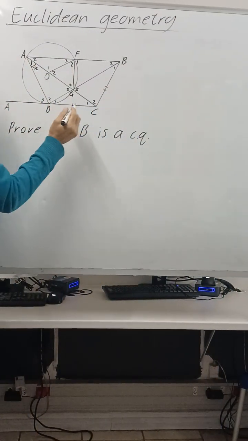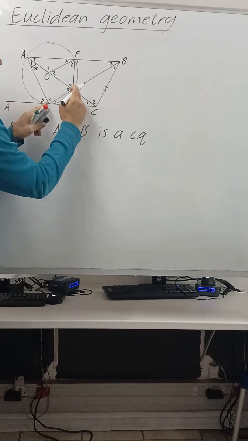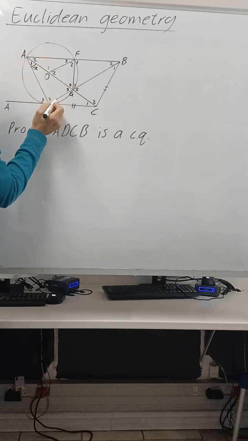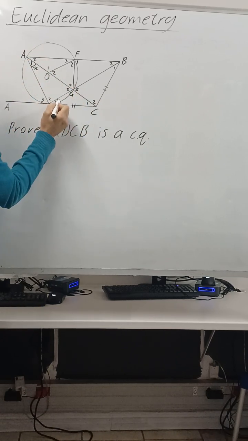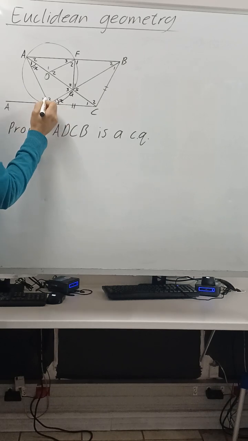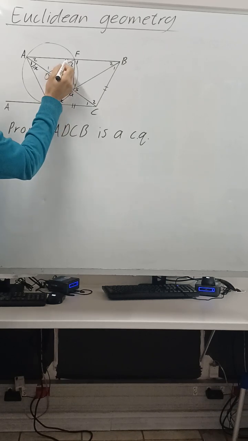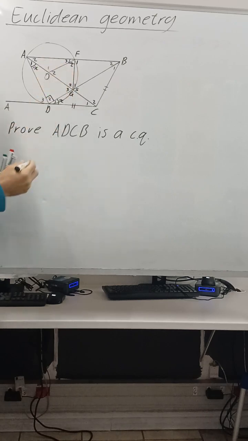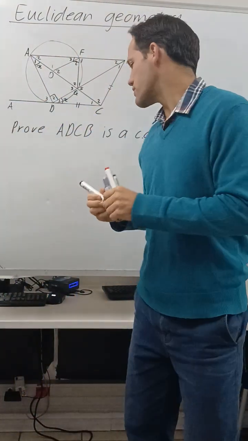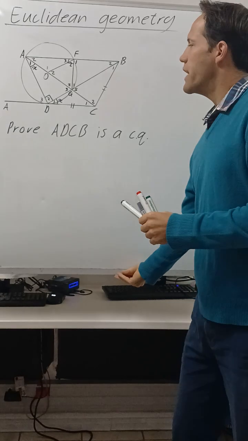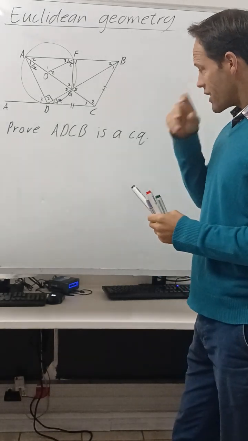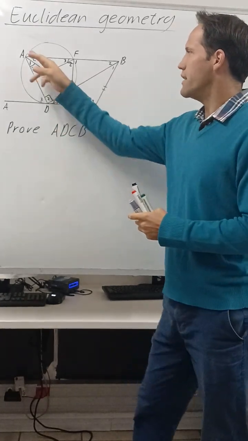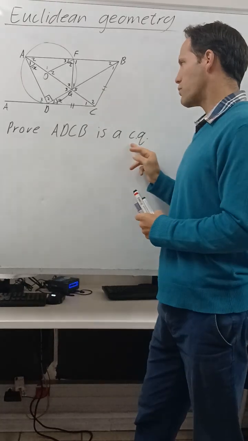You can also put that in. You can say, well, because I have the tangent and I've got a chord DG, I can already say this angle will be equal to X. And like I said, you can put in 90 degrees there. You can put in 90 degrees there. Just because of what they gave you, you can put in that little bit of information. So now we're going to ask ourselves, how are we going to prove that ADCB is a cyclic quadrilateral?